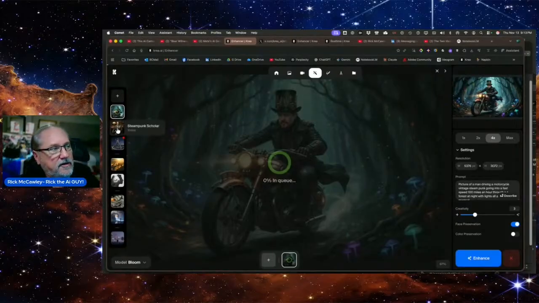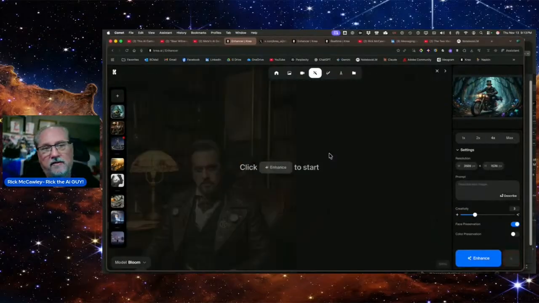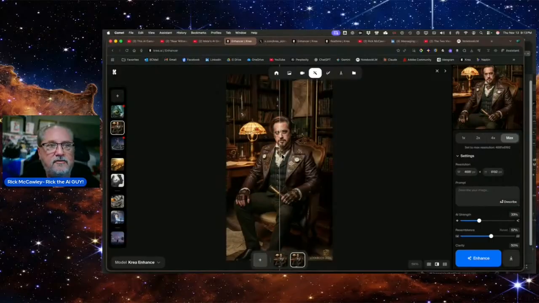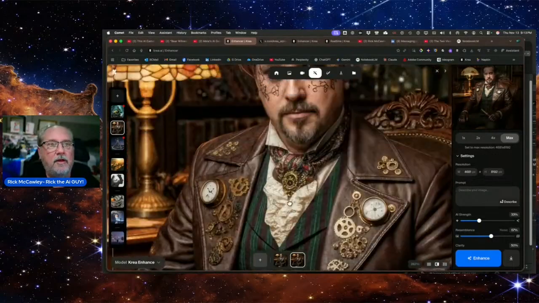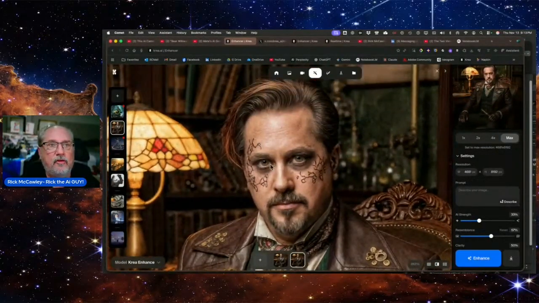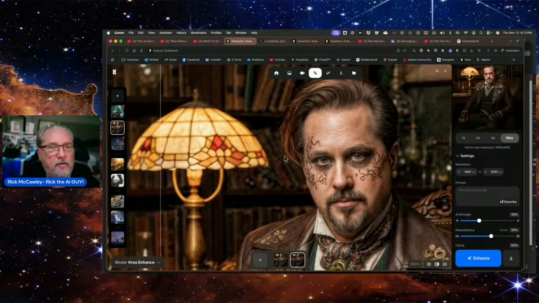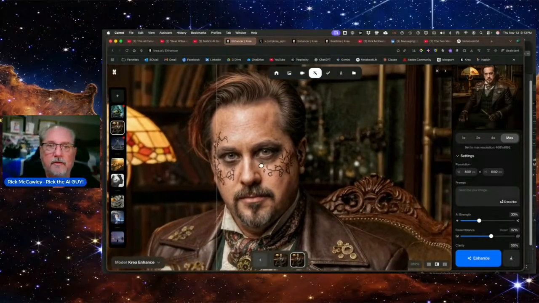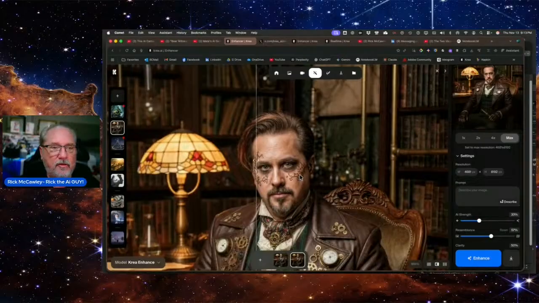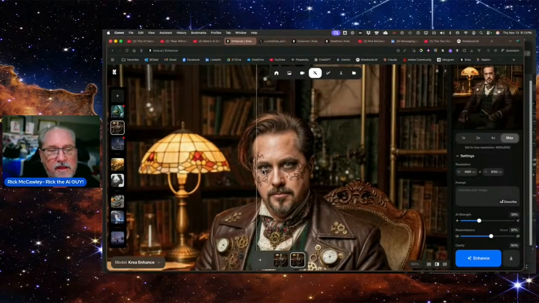To give you an idea of what this looks like and what the quality is like, here's a picture I did just the other day. Let me show you first what it looks like from afar, and then let me zoom in to excruciating detail, far more than you wanted to see of my face here. Let me show you before and after. So you basically have this picture of me trained on my face, and you can train it on 50 of your faces. That's what it looks like before, and that's after. Even the detail of the suit.